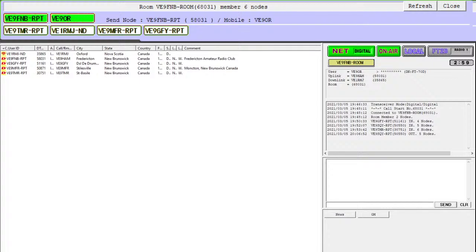Hello, Don, and everybody on net. Good to hear all these reports, comments about antennas and so on, and hello to Gus over near Moncton. And this is Charles here in Fredericton. I have some wire antennas here and some various verticals as well. And I can't say I have a real favorite. It is, of course, based on application.